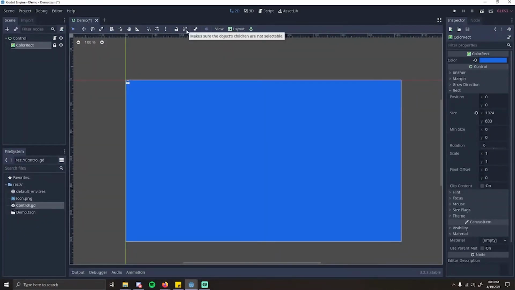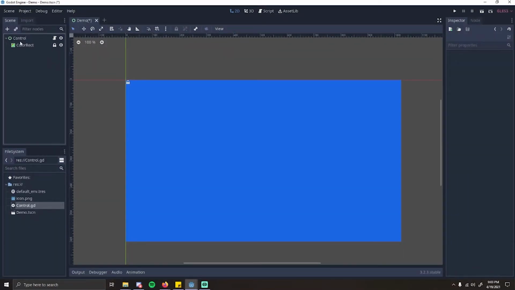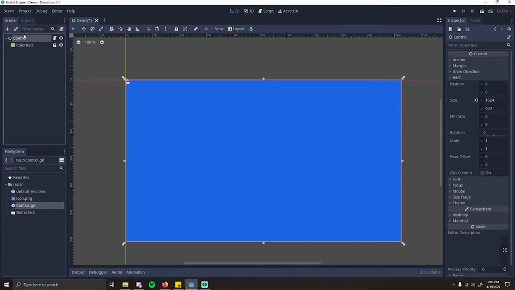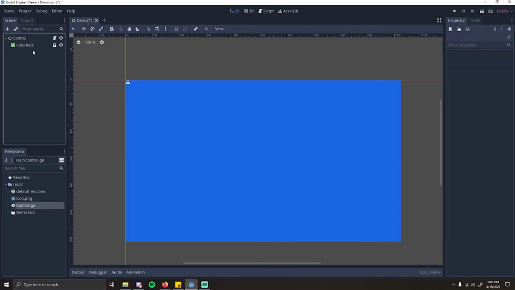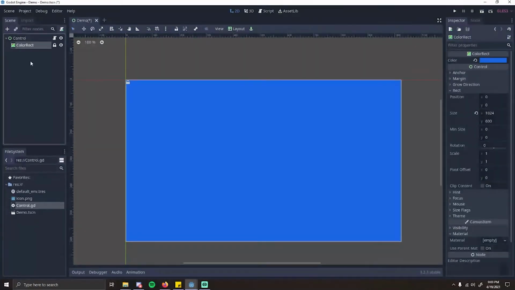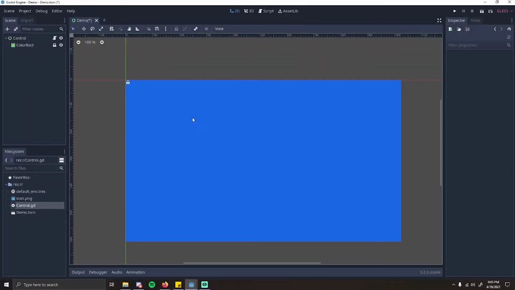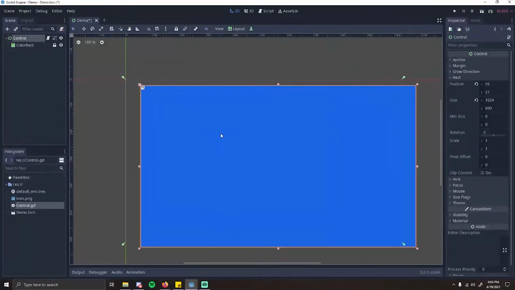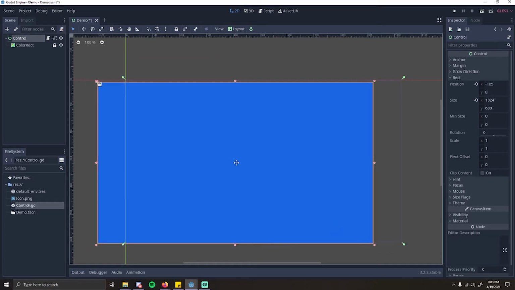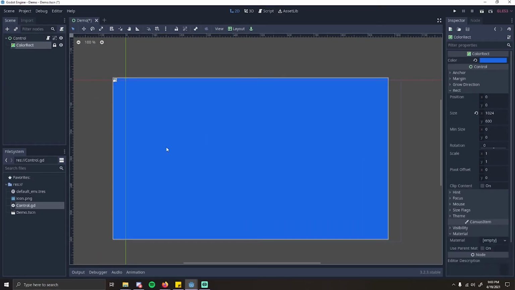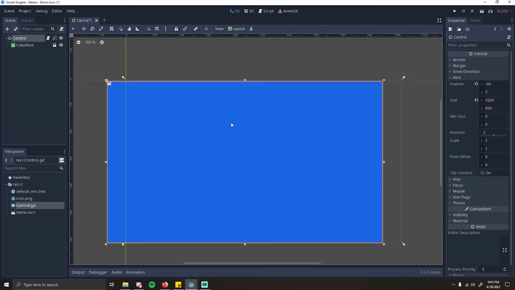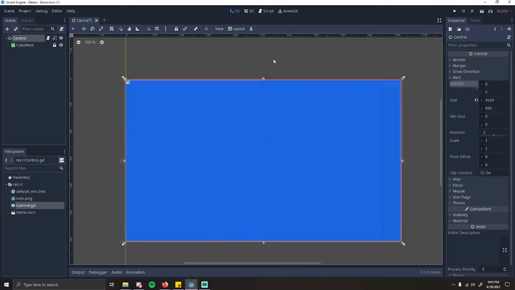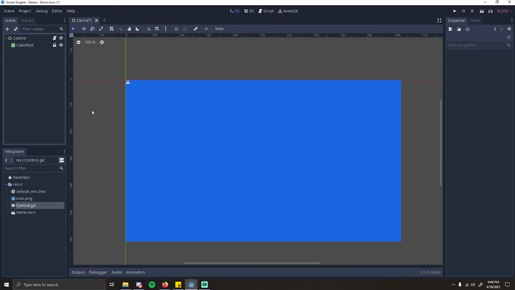Next, this makes sure that the child's children are not selectable. So let's say you have a completed tree right here. You have a control and you have several children. And let's say you make another scene, another root node underneath this, and you want to prevent yourself from accidentally selecting children from a different node tree. So what you could do is press this, and basically what that means is I can no longer select the child color rect. As you can see, it keeps putting me back on control instead of the color rect. That's because I can no longer select it. So let's just reset everything back and make sure I could select the children again.